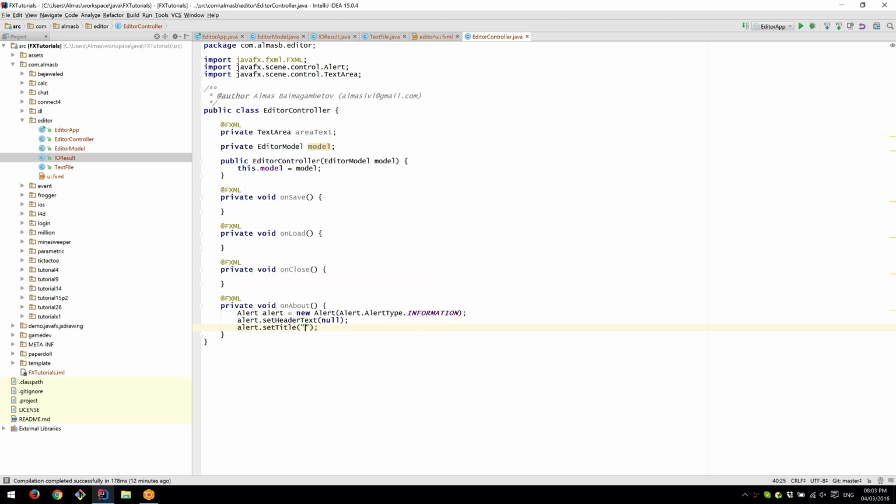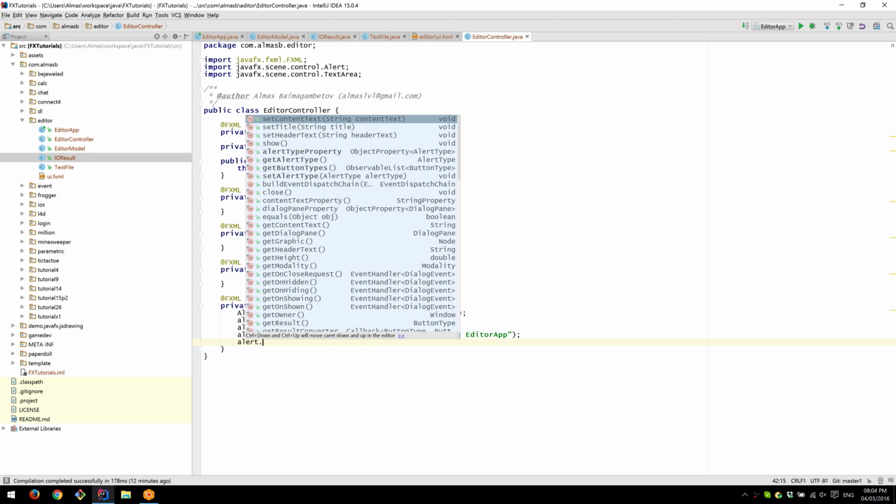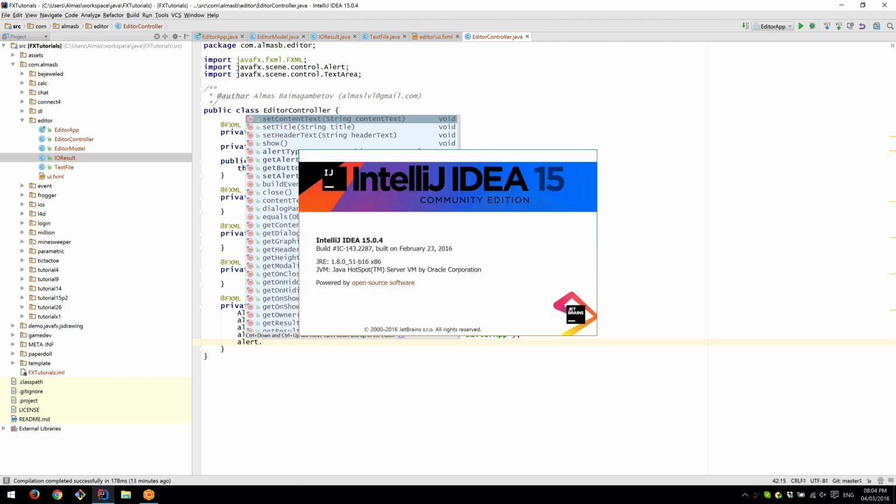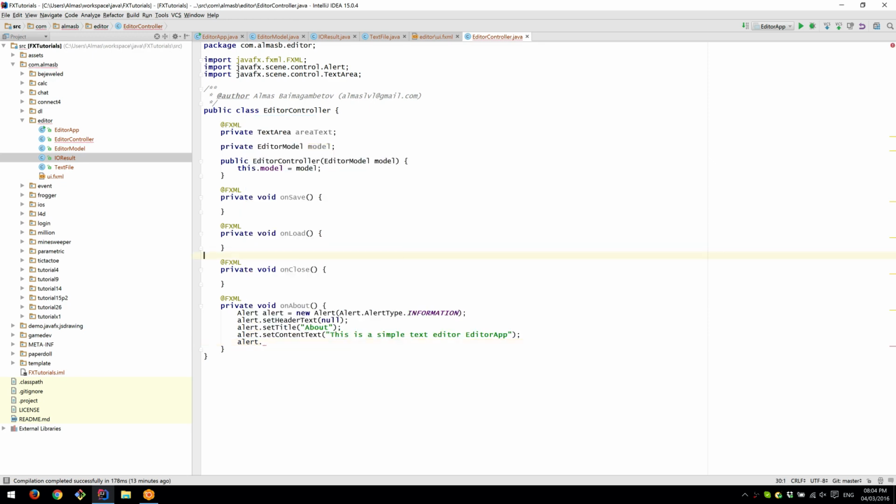Alert set title about, set content. Yeah. This is a simple text editor called editor app. And then you might append the version of your application. This is typically what you have when you click about. So it's essentially like this, help about, and then you get all the information about the stuff that you're using.